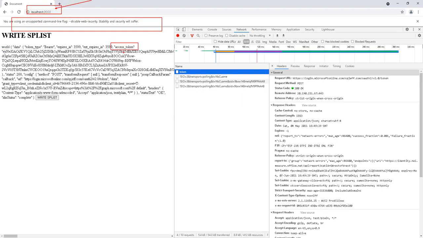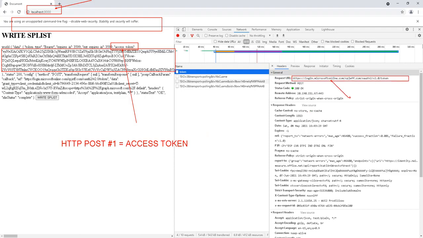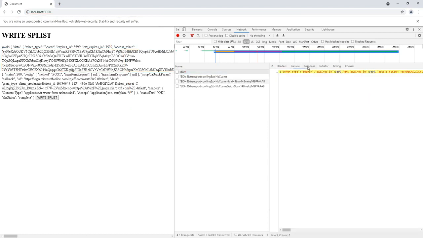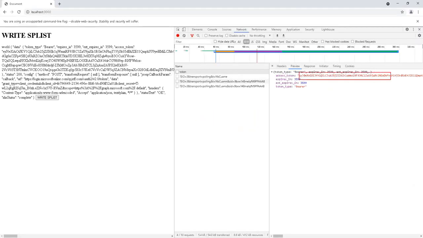And what do we have here? An access token. This is just that first JavaScript function. So HTTP post number 1 gives us the access token, and having that access token will then allow us to go make data calls to MS Graph. It's kind of cool because you can open F12 on the side here. You can see that it's logging in, the tenant name, token, got a 200 OK. If we investigate the response, you can see a couple of different things here, including the token value. And I put it over here on the view for debugging purposes.